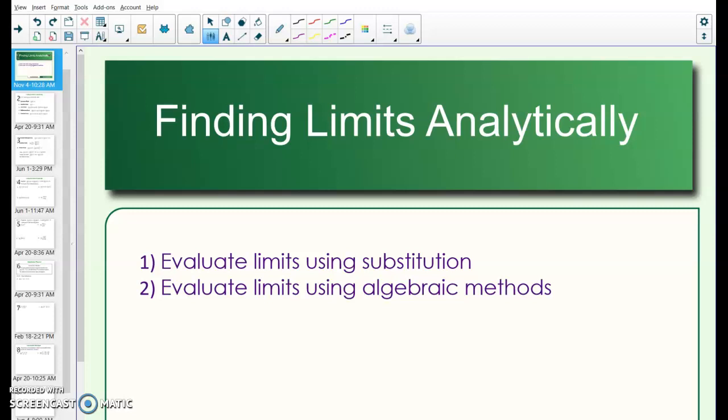But we are looking at finding limits. So that's a topic that we're looking at with calculus right now, analytically. So analytically means like an equation, plugging a number into an equation. So we have these 2 things that we're going to look at: using substitution. So that's like when we're solving an equation, x equals 3. You plug 3 in for x. That's your substitution. Or algebraic method. So that can be factoring, canceling out. Okay. Next week, we will look at kind of applying this and also looking at some graphs with that as well.